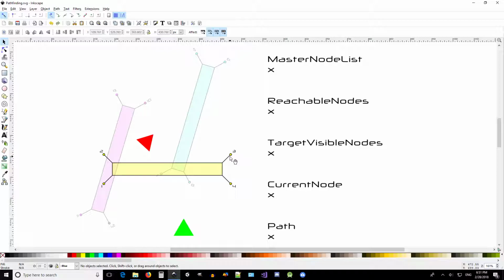A-star works great. There's variants of A-star that check from both your target location and your current location at the same time, and they're pretty efficient. And you can take a similar algorithm and apply it to nodes. Like I had a game where I had lots of freeform objects just kind of placed haphazardly, but the environments were static. So I could place nodes and have the nodes raycast to each other and build paths between each other. So if a character had to go from one node to another, it simply just looked up the path.